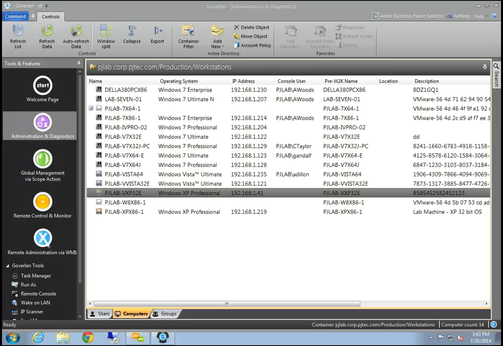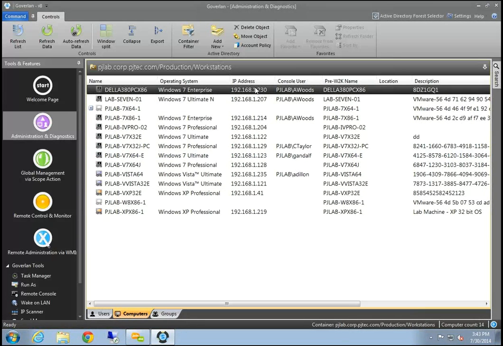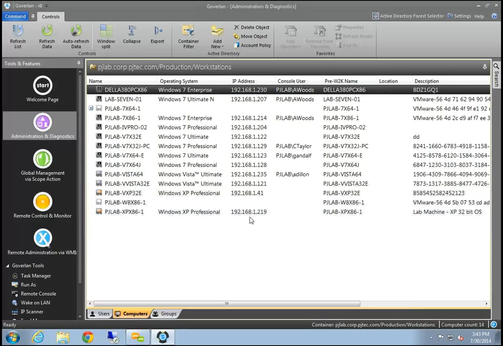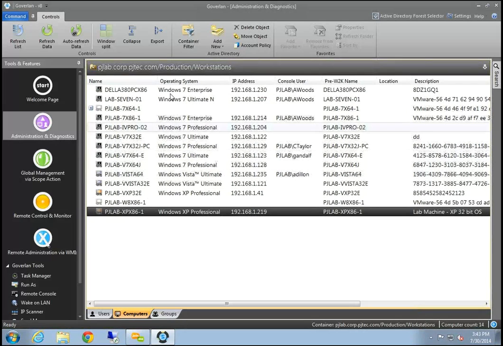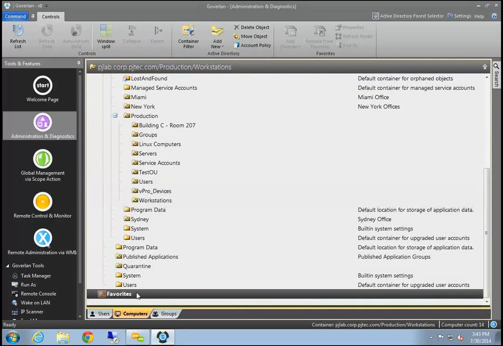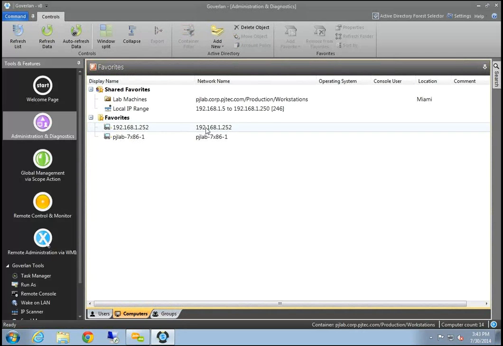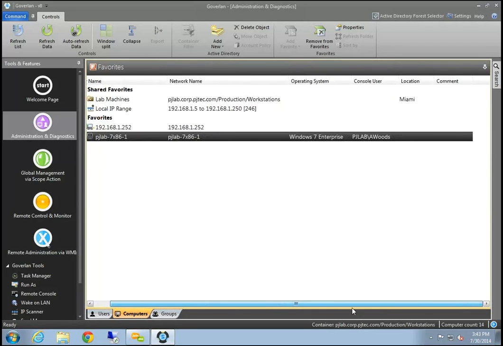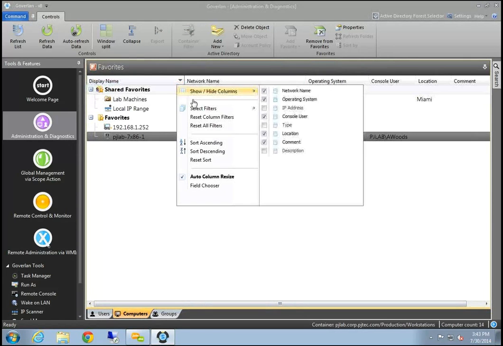Were there any changes on viewing the IP without having to go inside the network connection? Yes, actually, the screen that you're looking at here, Goverlan will tell you the IP address right in the administration diagnostic screen. This also goes for the favorites window. If we go down here to favorites, Goverlan will tell you the operating system, the console user, and maybe I have the IP hidden.